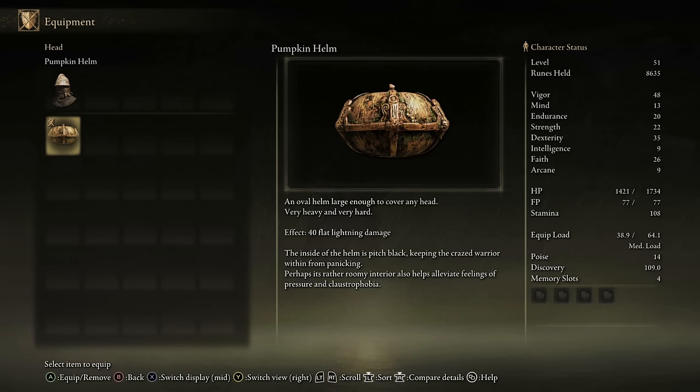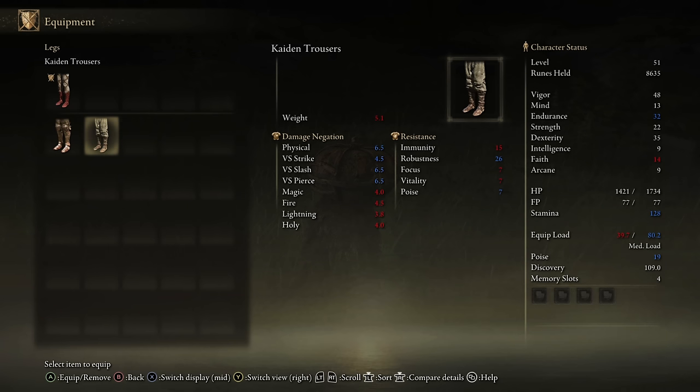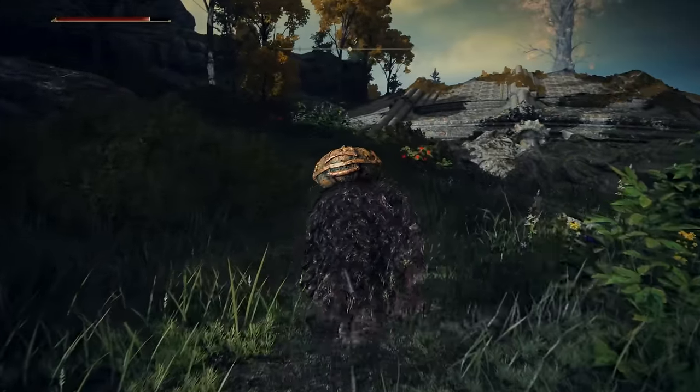Wait, we have flat lightning damage on the pumpkin helmet. I didn't see we have this much faith. What? I'm going to take these instead. They're better against physical and also a lot of endurance. I don't need the faith right now, but we'll keep those pants. That's so cool, man.